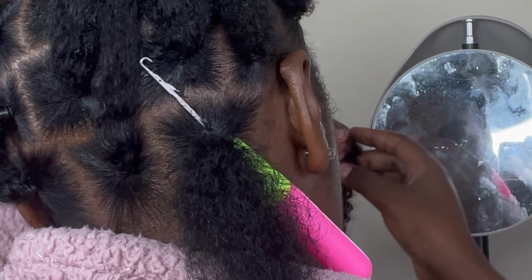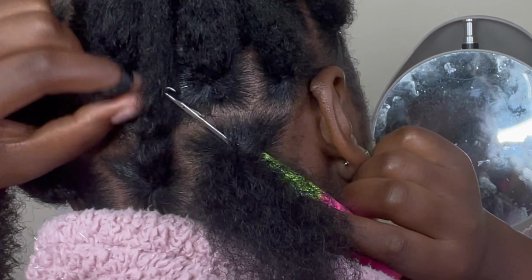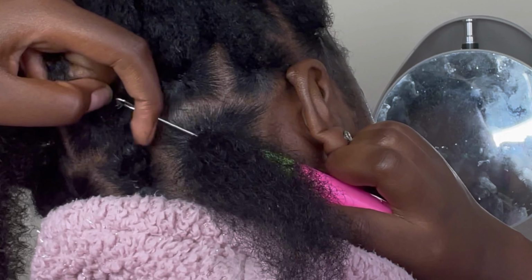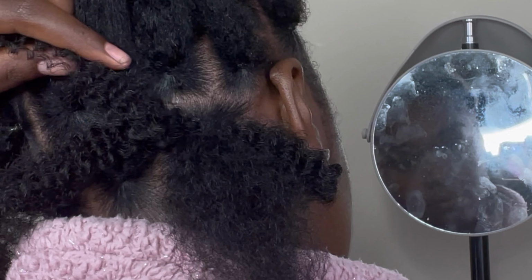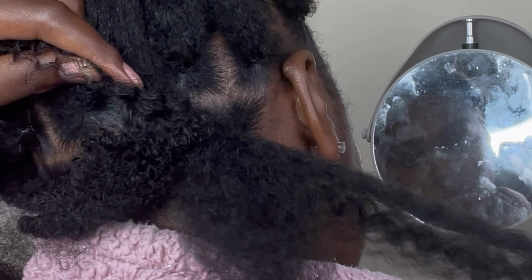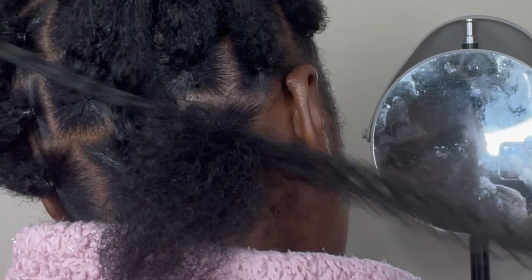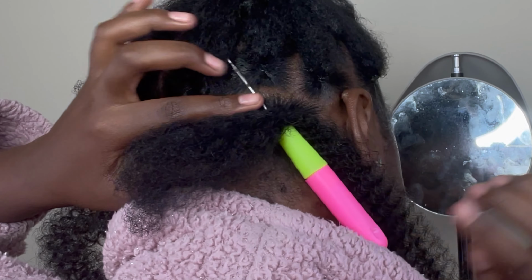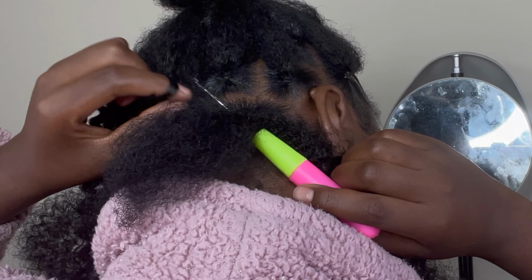So let's start off by installing the pre-fluffed hair. And what I've learned during this process is you can actually insert both hairs at the same time. This right here is time consuming, but it's definitely beginner friendly. So if you don't know what you're doing, I recommend starting off like this by putting in one string of hair at a time. But eventually you'll get the hang of it and then you'll just put both of them together. So like I'm doing here now, I'm gonna go ahead and add my water wave.